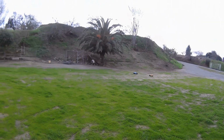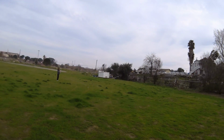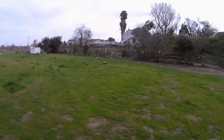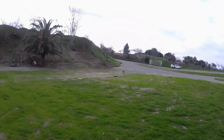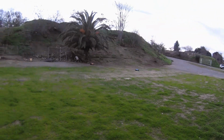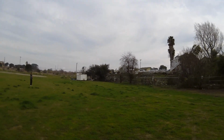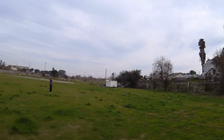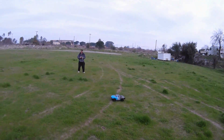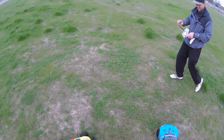Three, two, one, go. Oh, I flipped. Arrma for the win. I think you're getting up a little higher than me. Oh, I hit a big rock. Hey, you know what? I think you got a little bit more top speed, and I got a little bit more acceleration. You're geared up. You got some aggressive gearing. My tires don't grip, bro. You got some good aggressive gearing in this thing.